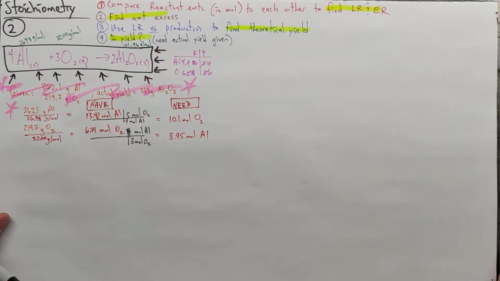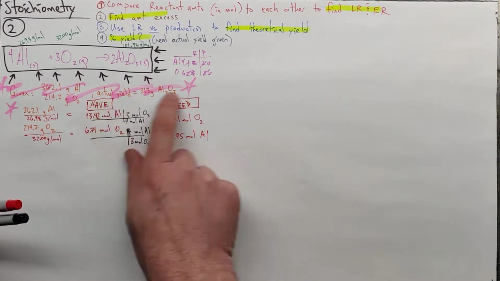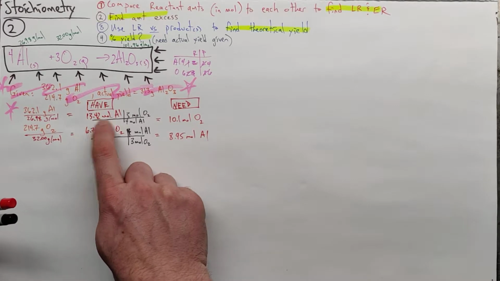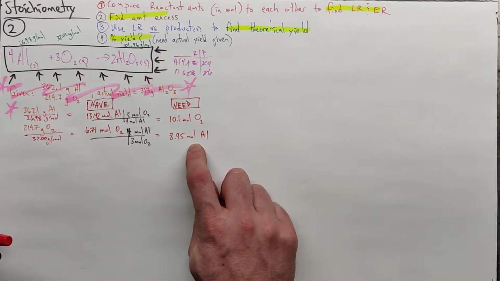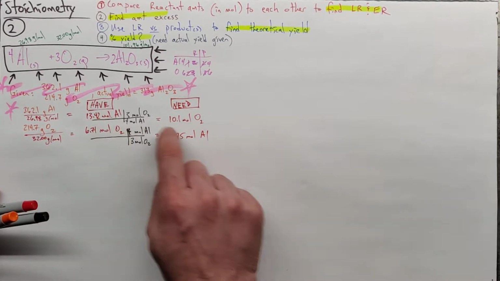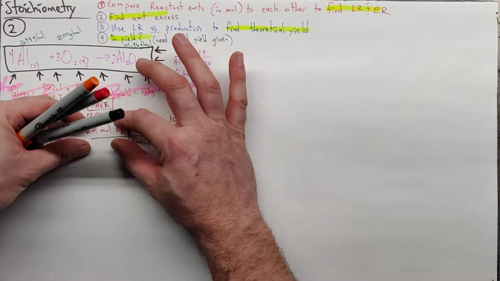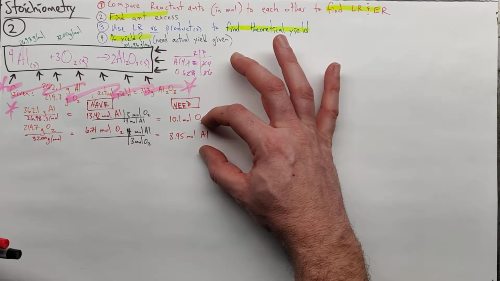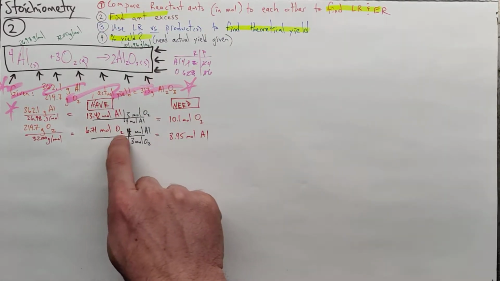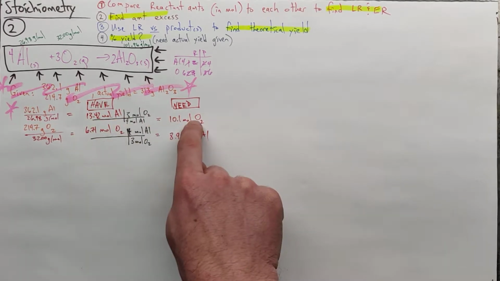All right. Now, I've mentioned before I'm very easily distracted, but the good news is, when I get distracted, I can look and say, all right, I have and I need. Have 13.42 of the aluminum, need 8.95. It's continually a hurdle for people to overcome to compare diagonally, but the short of it is, to use up this much oxygen, I will need this much aluminum. So that's why I'm comparing this number here, my moles of aluminum, to what I actually have. To use up all of this, I will need this much aluminum. To use up all of this, I will need this much oxygen.